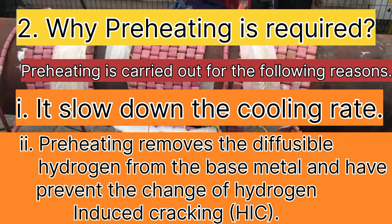Second point is, preheating removes the diffusible hydrogen from the base metal and hence prevents the chance of hydrogen induced cracking, which is called HIC. You can note down the points.